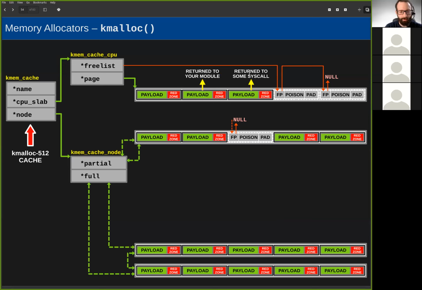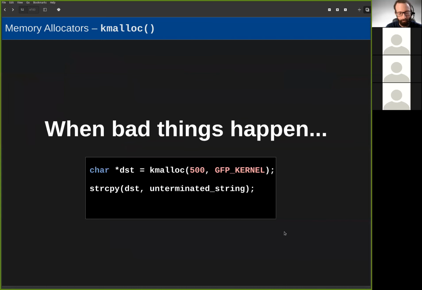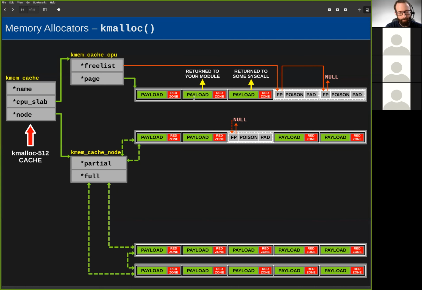So let's say some system call mallocs this block here, the kernel gets preempted, and your kernel module runs and allocates this block here. It starts doing this string copy. What happens is it doesn't find the null character in the source string and just continues to copy stuff into this dest block.